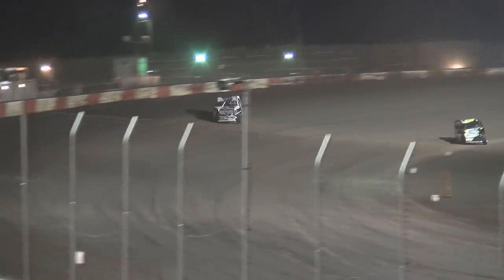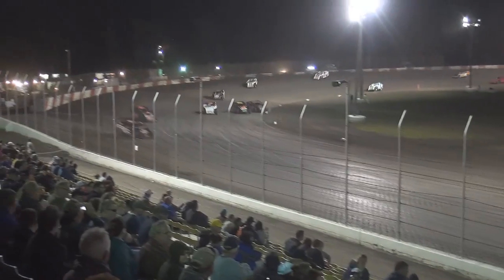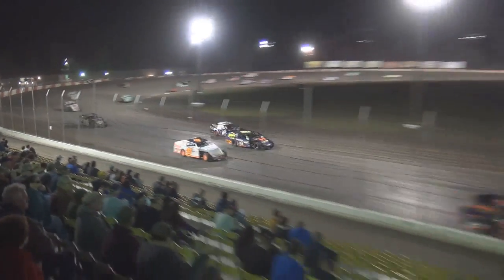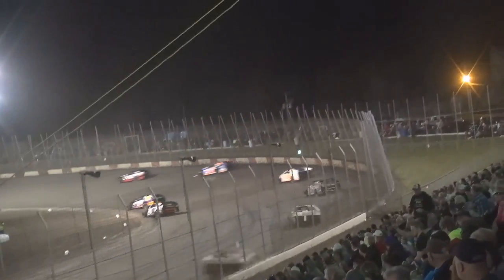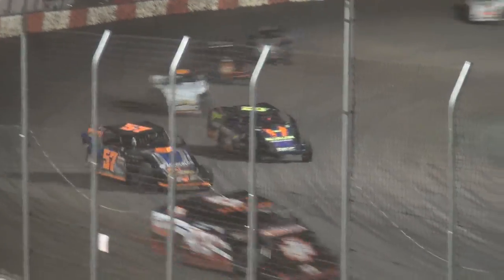And now battle for the lead. Here comes the 99 of Smith. Looks to the inside. Clancy will lead that lap. Smith in that second spot. As the cars start to spread out, two-car breakaway now. The 21 of Clancy, the 99 of Smith. A little ways back, the 42 of Claxton, and the 57 of Powell. And then the 20 of Mike Tanner. Tanner running that fifth spot.